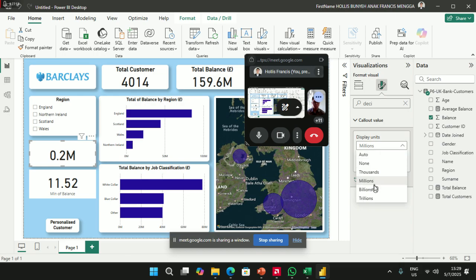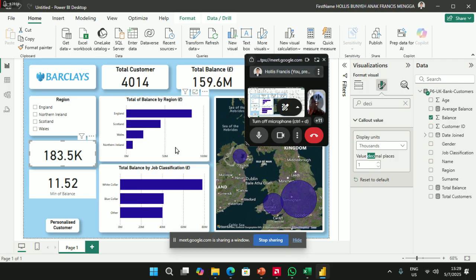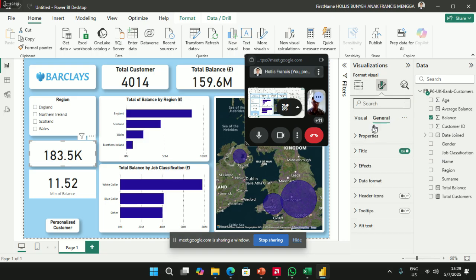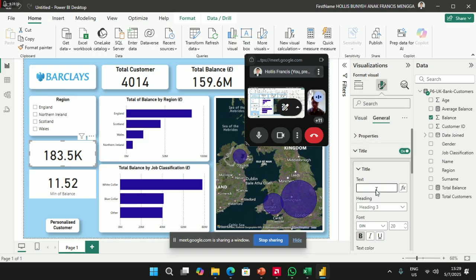Maybe we put 1000. So this is like a maximum balance for one customer. Okay, and then let's put a title, maximum balance. Okay, this one will put minimum balance.